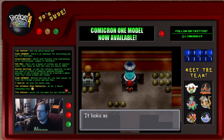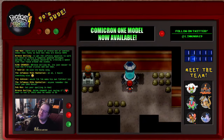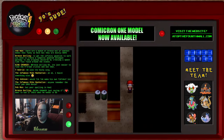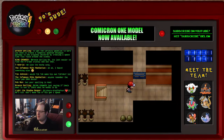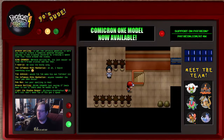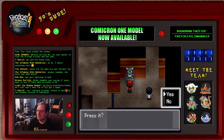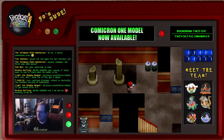And I want to say... Oh, jeez. Looks like it's been beating on it over and over from the inside. I want to say Moltres is in here normally, but maybe I'm wrong about that. No, Moltres is in Gen 1. Moltres is in the Victory Road. But I think in the revised game, they moved it. No, it's on Mount Ember. Okay. Yeah. Okay. Oh, do I have to hit a switch again? Yep. Gotta go do that Nintendo Switch. I'm telling you. Got moved after 5.1. Gotcha.